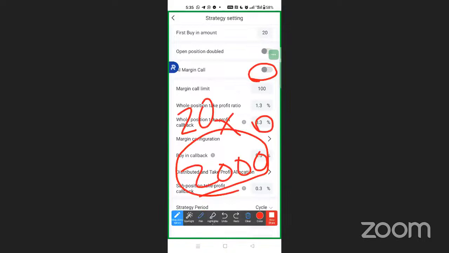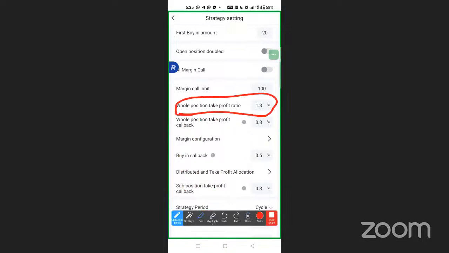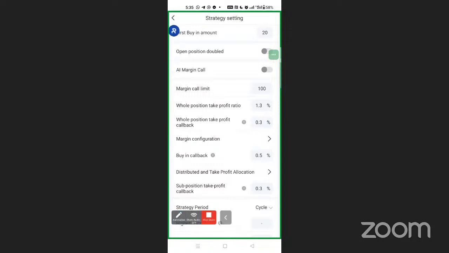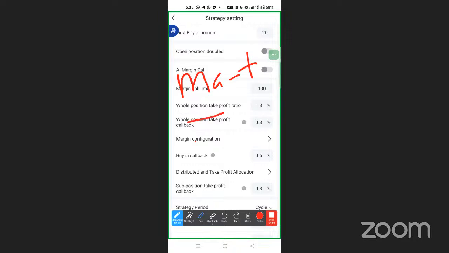Now let's go to this area called hold position take profit ratio. The robot was built, Royal Q is a robot that has 3 types of robots in one robot. The first robot we call the martingale. What is martingale? Martingale is buying at different prices and selling everything at once. So it buys the first call, the second call, the third call, and the fourth call. And when the market rises, it sells everything at once.